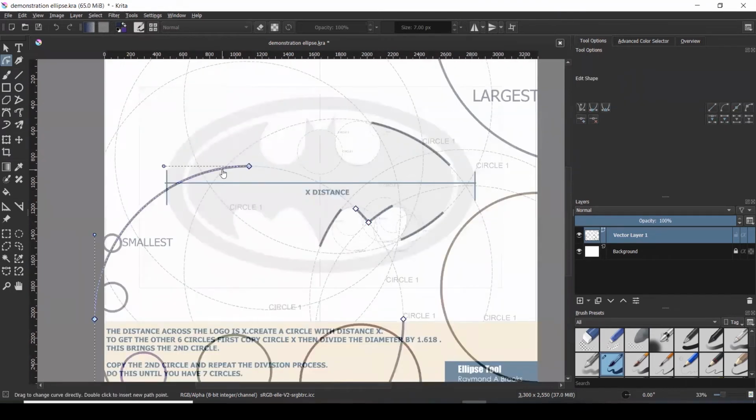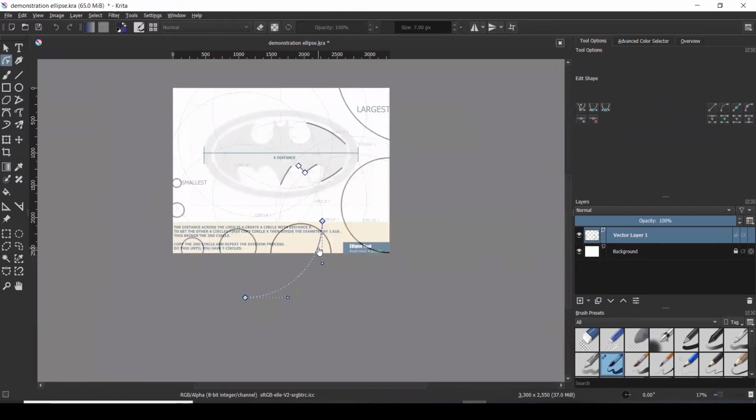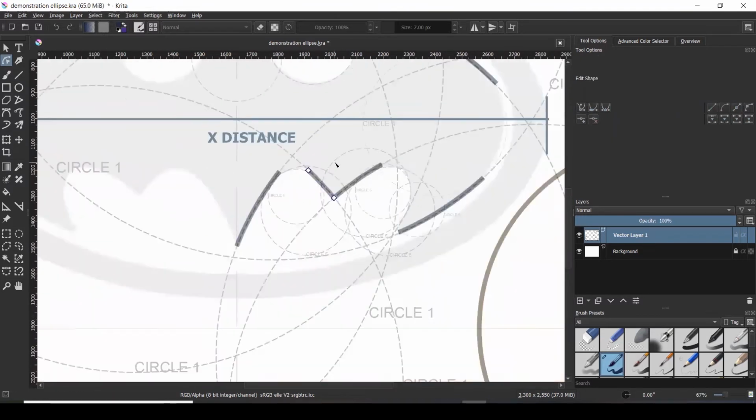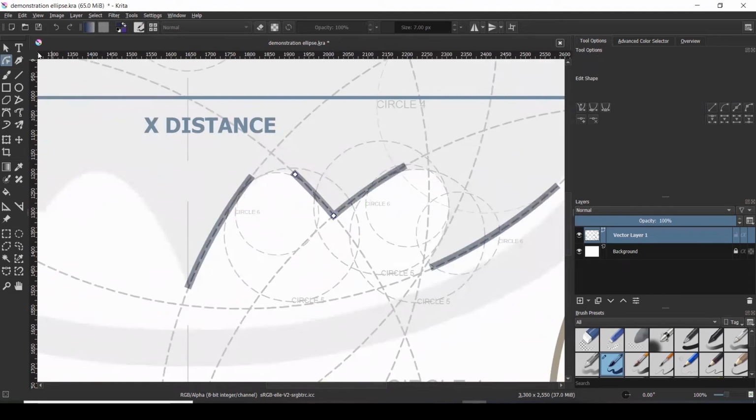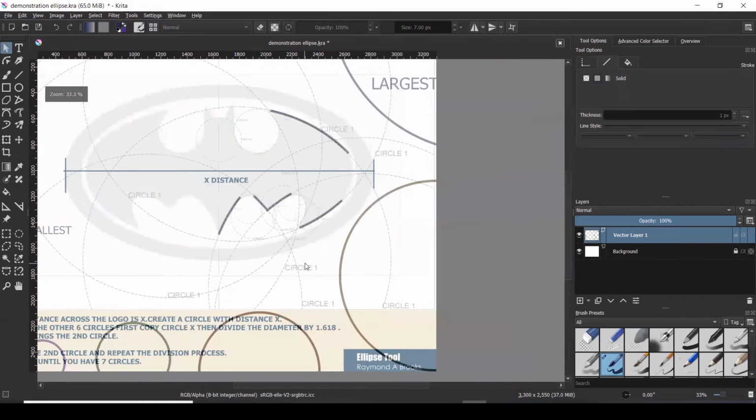Then click here, delete. Delete. All right. So that's in. That looks good. And I think that's it for circle 1. 1, 2, 3, 4, 5. I think we used circle 1 five times, and that's it for circle 1.